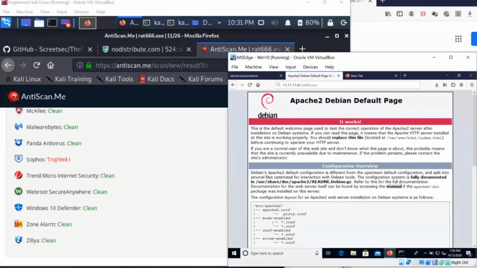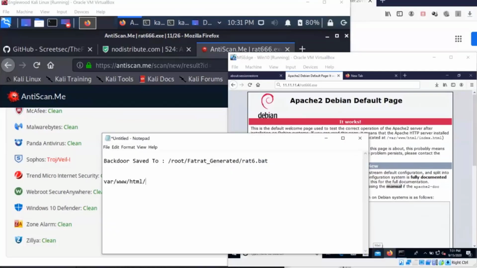Okay. So the tools that we've actually, as we talk about our resume, right? We did Veil. We've done FatRat now. We've done MSF Venom, and then Metasploit as well. All right, so each week we're adding to our tool belt. I thought we could do Empire, but we're at the top of the hour, and I don't want to prolong this any longer. So we'll wrap up today. We'll do Empire next week and PowerShell.